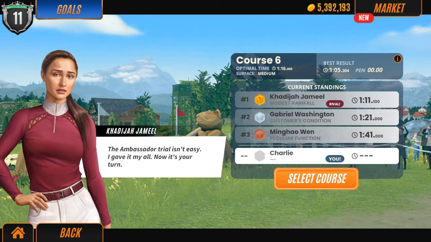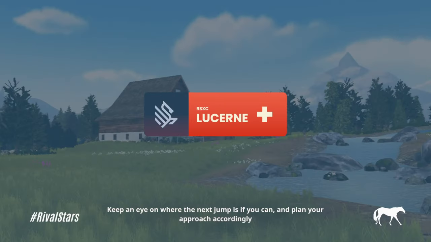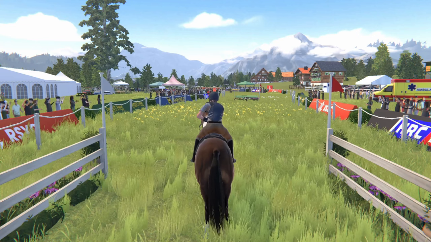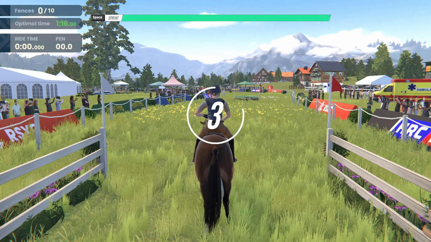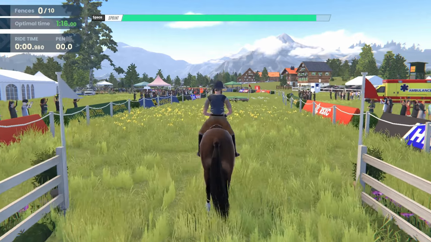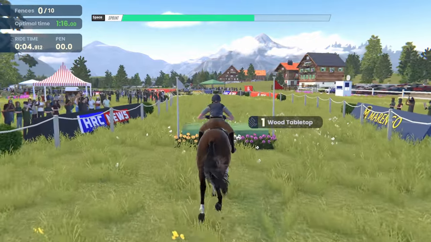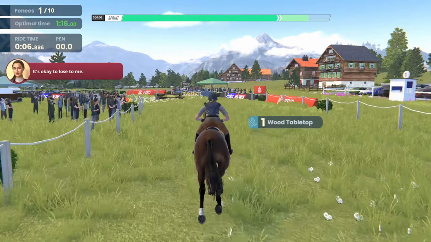111? I can beat that! Best result. Yeah, I can beat that! Okay. We can do it. Let's get that ambassadorship and steal it from Khadija. Maybe then she'll have some.